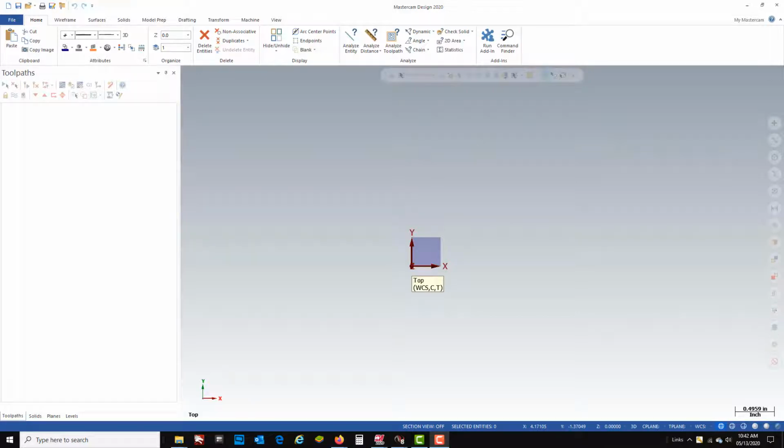Hi, in this video today we're going to start looking into 3D designing and programming. I'm just going to grab an STL file online for our 3D part and then draw a little box around it and then go through the programming. So to start, the first thing you want to do is go online and find the 3D part that you would like to machine.